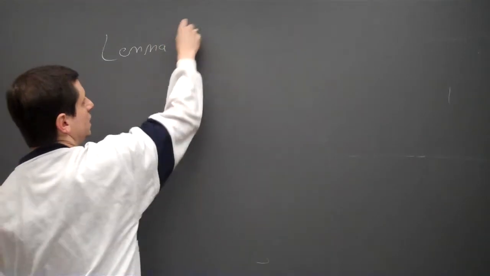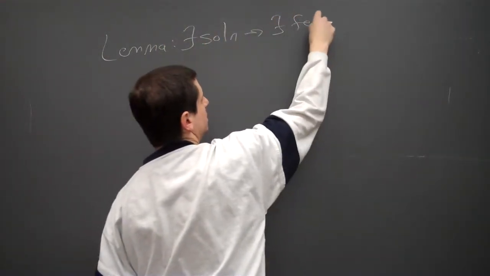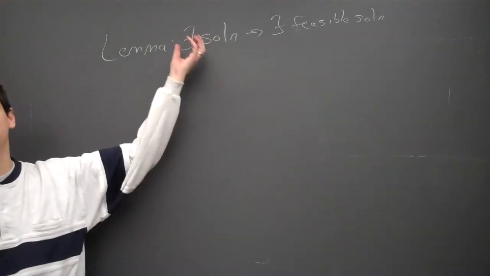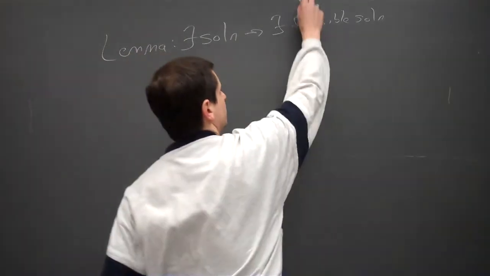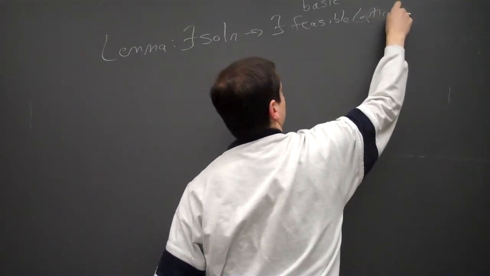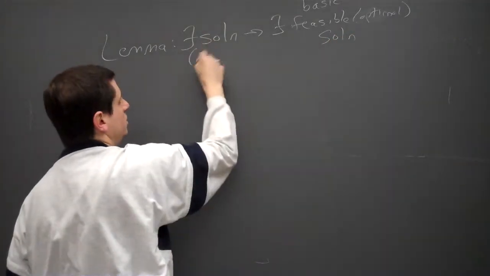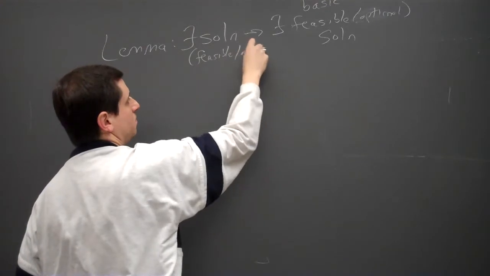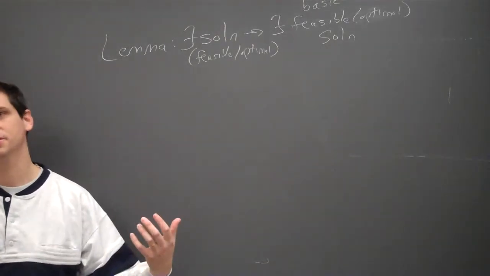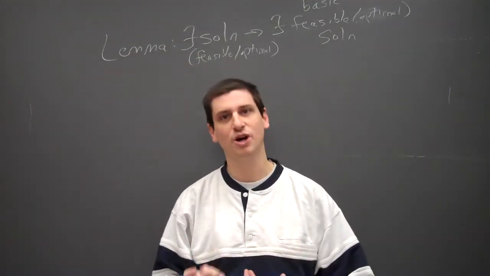So we talked last time about the simplex method, and instead of looking at all solutions, what kind of solutions did we look at? Basic feasible. So the first lemma we need: there exists a feasible solution implies there exists a basic feasible solution. I'm being a little vague here. And then it'll be: there exists an optimal solution implies there exists a basic optimal solution. I'm only going to do the proof that the existence of a feasible solution implies the existence of a basic feasible one. The proof of the existence of an optimal implies the existence of a basic optimal is similar.